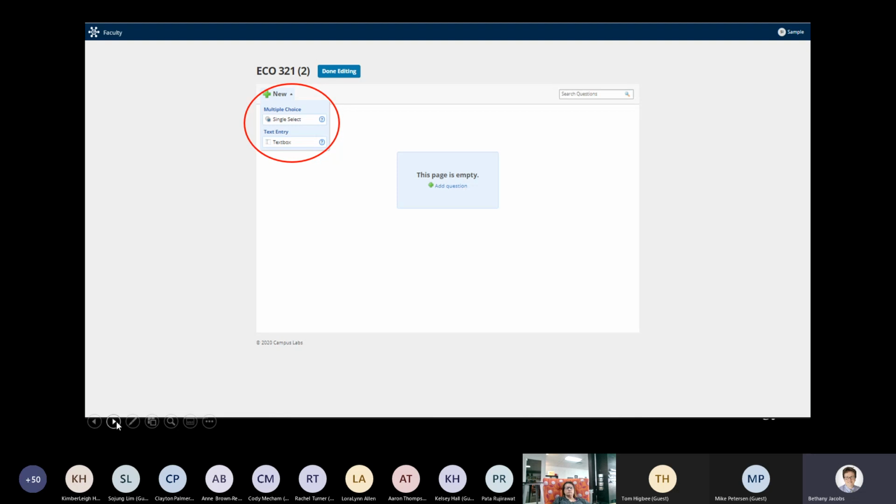In other words, we can ask all kinds of questions, but if we have no plan for what we're going to do with the resulting data, then that data is just a bunch of numbers and figures in the air. It's not useful to us. It does nothing for us. If you're going to add custom questions, really think about what data you want to gather and what you want to do with that data next time you teach this class.